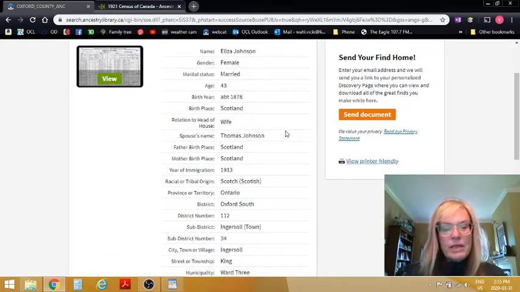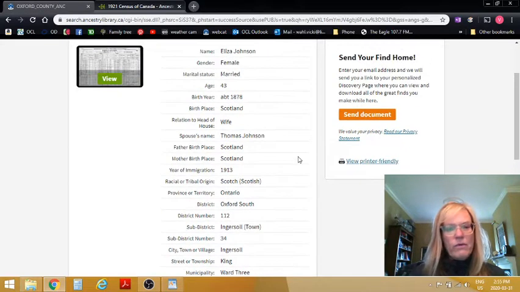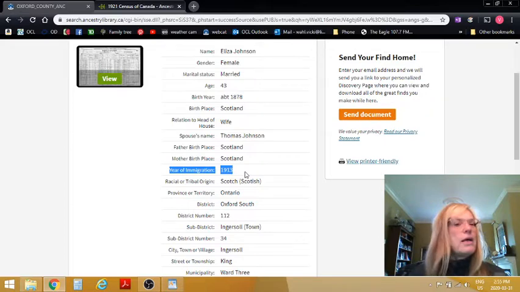So of course the complete digitized records are here, as well as sort of a citation or a transcription of what you would find on it. And a helpful thing about the 1921 census, it does include information like the year of immigration, which is helpful. As I mentioned, we can go to immigration records to see if we can track down where Eliza originated from. You see that she was born in Scotland, but perhaps we could narrow it down further. Her parents were also born in Scotland.